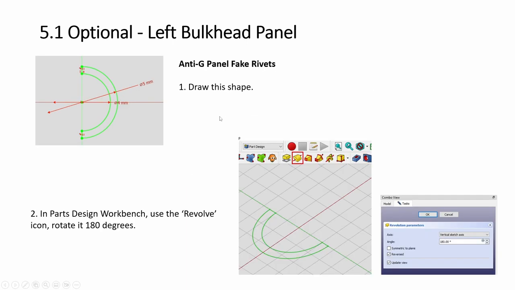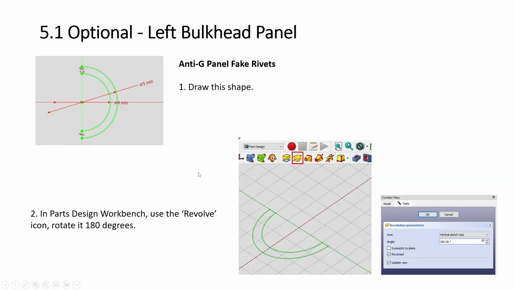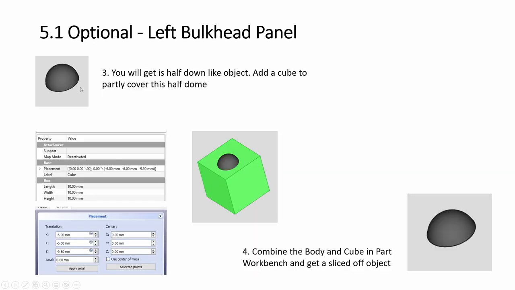So to make the fake rivets, you draw an arc, okay, like this, and then you draw this first and then click this thing and rotate it, and it will become like this, basically all the way from this side to this side, then it becomes like this. So you can slice it to whatever height you want, okay?